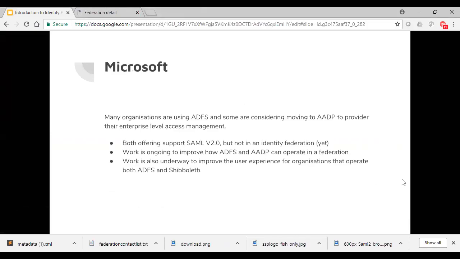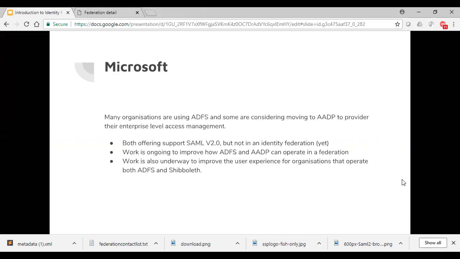So many organisations are using Active Directory Federation Services and are moving slowly towards Azure Active Directory Premium to provide their enterprise level access management.